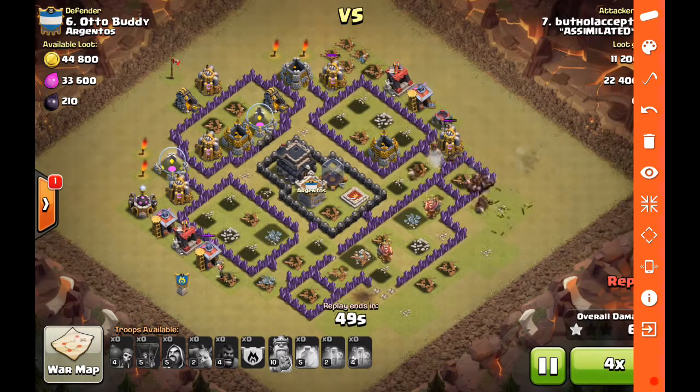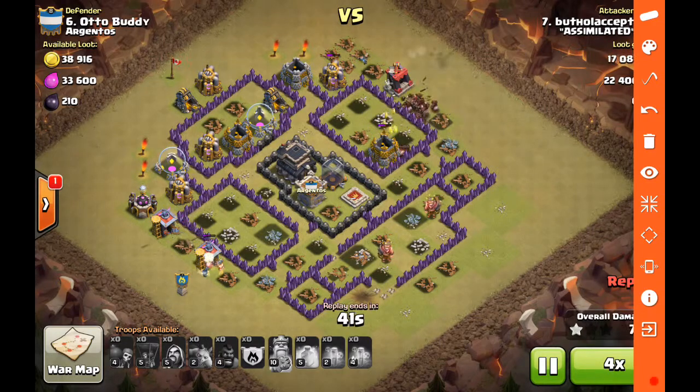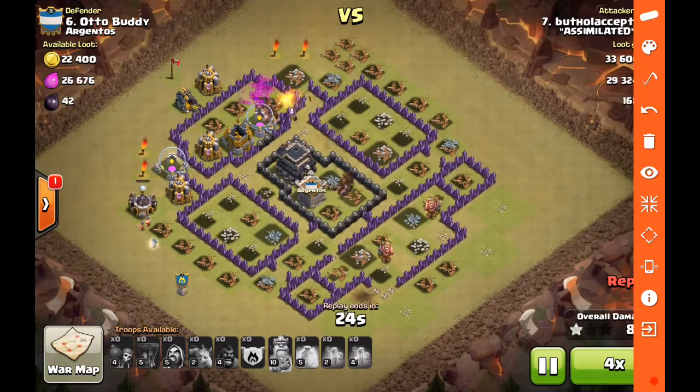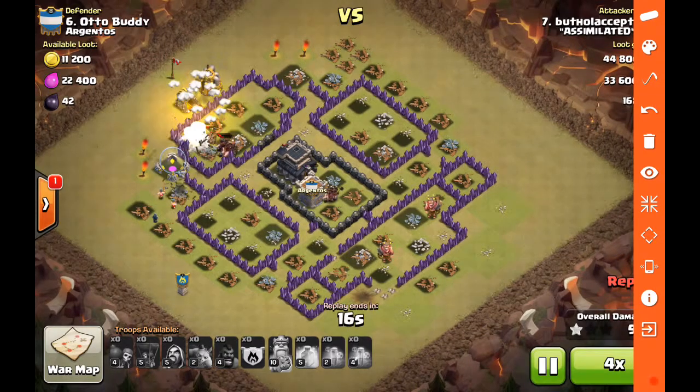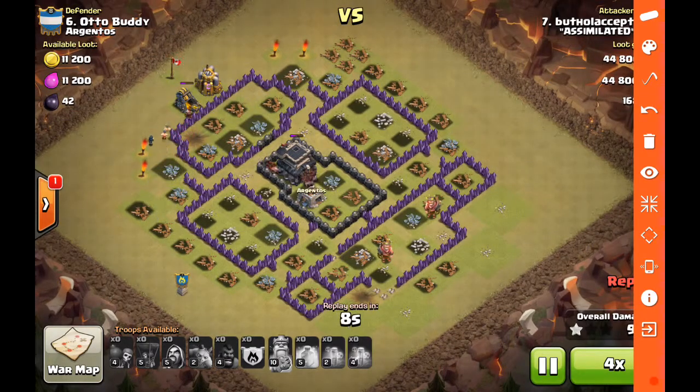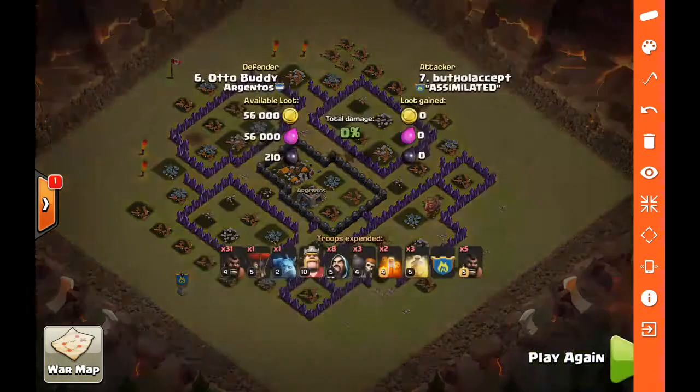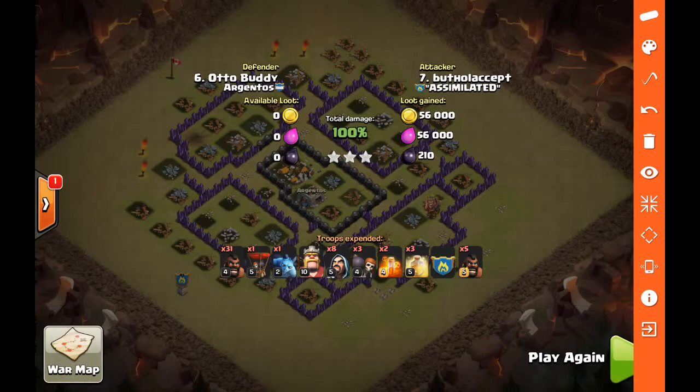So again, didn't bring a lot of, as far as DPS troops outside of the hogs, so the hogs were the main workforce of this attack. And ends up, well, there's that giant bomb there. But see, again, it's not between defenses, so it's not going to affect the raid. And so he did the right thing coming from the southeast side, taking out a quarter of the base, managing the heal spells, and very nice 3-star attack there, well thought out by Butthole Accept.